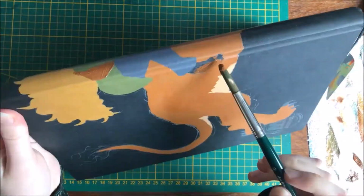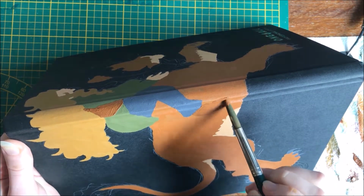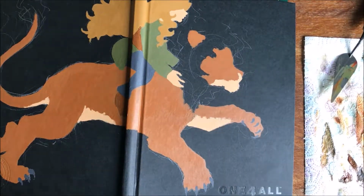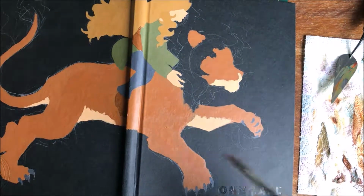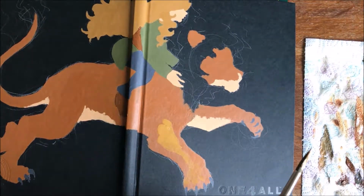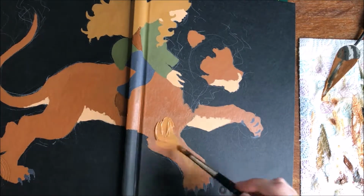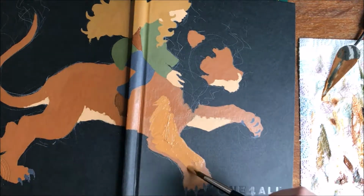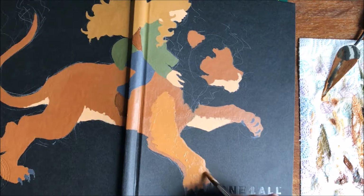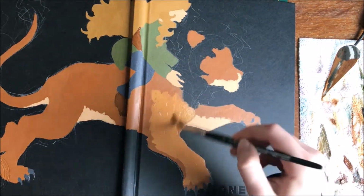Only the fire was a bit translucent, I think. It was mostly yellow that I painted on, so the black shone through a little bit, but I still really like the way that looks. Next time I think I might do an under painting of maybe white or yellow before I start the actual fire. But for the most part, I really adore the way this looks.